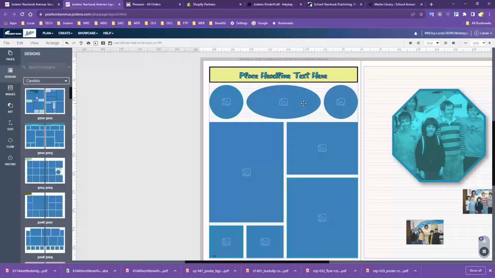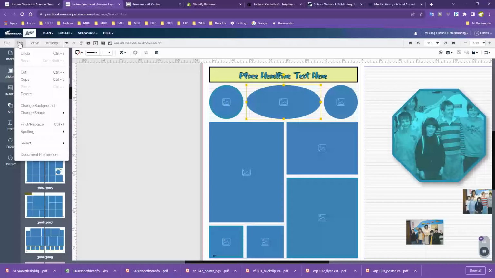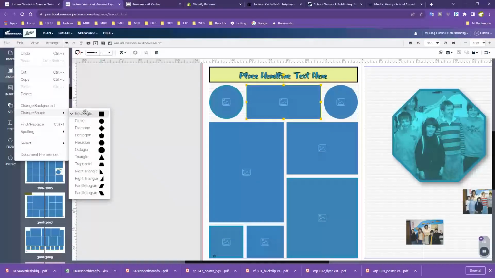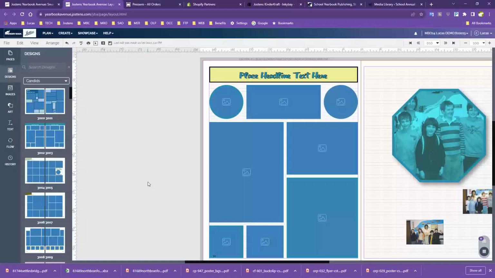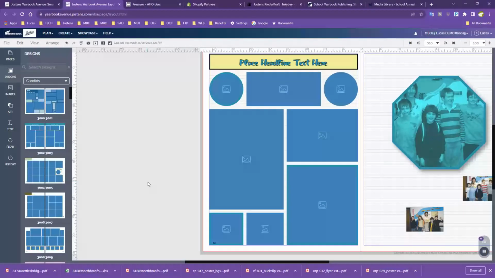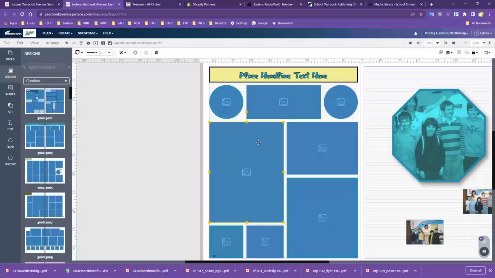Let's say maybe I don't like this one, so I'm going to put that one back to rectangle. Now another thing on here is, maybe I want to put a little block paragraph in here. Let's just put one in. One neat thing about our templates is you can use them how they are when they come on, but our templates can also be modified to your liking or what works best for you.